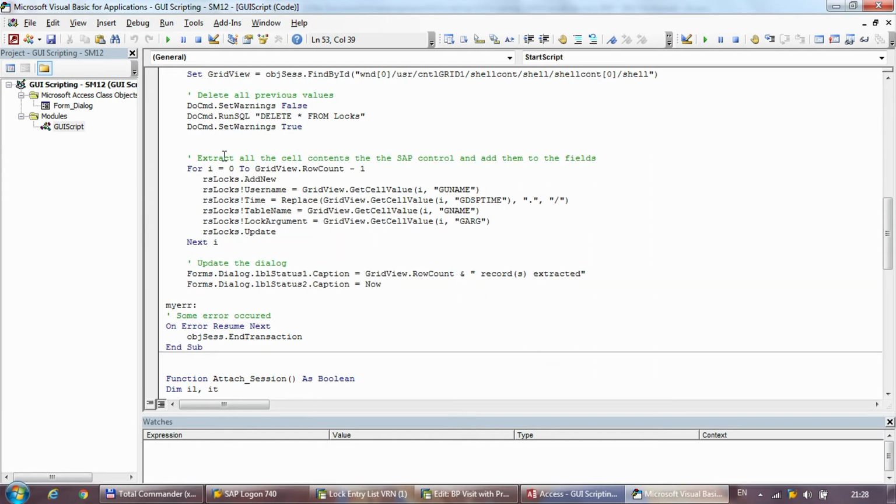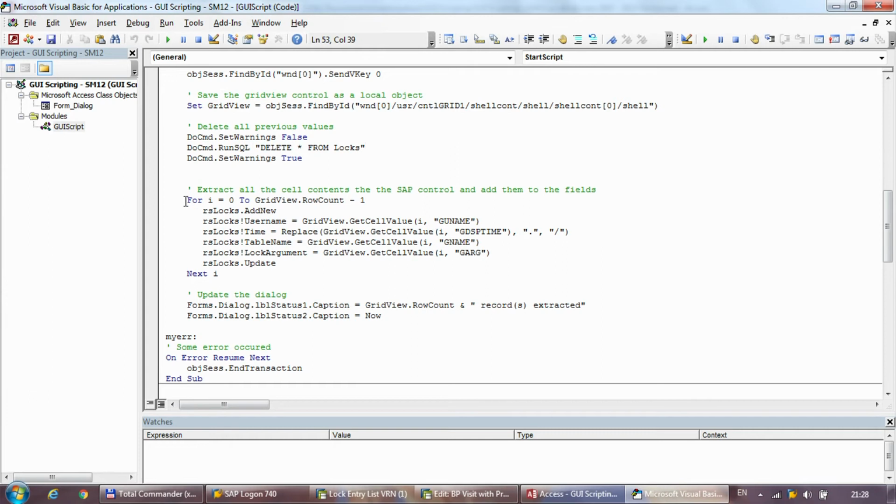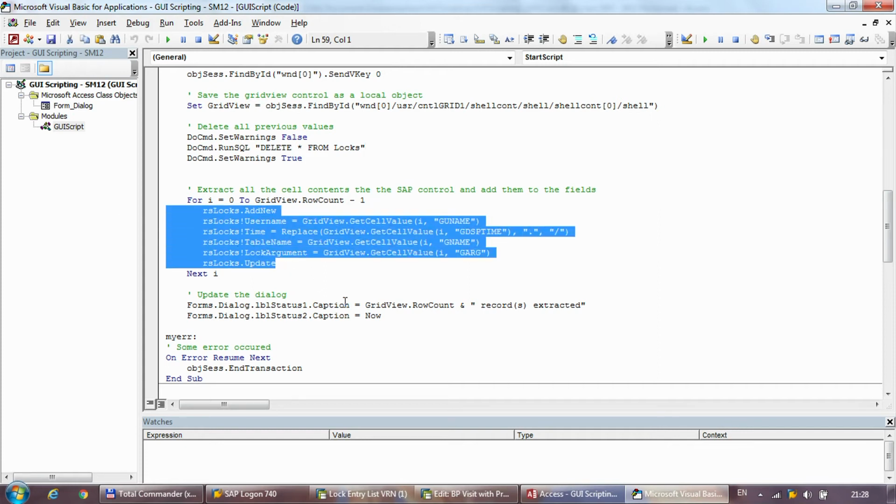And next, we have this grid view control, and we create a loop using the variable I, which goes from 0 to grid view dot row count minus 1. Again, that is needed because the grid view is indexed from 0, so instead of going from 1 to count, you go from 0 to count minus 1. And here we are actually creating the new entries in Access.